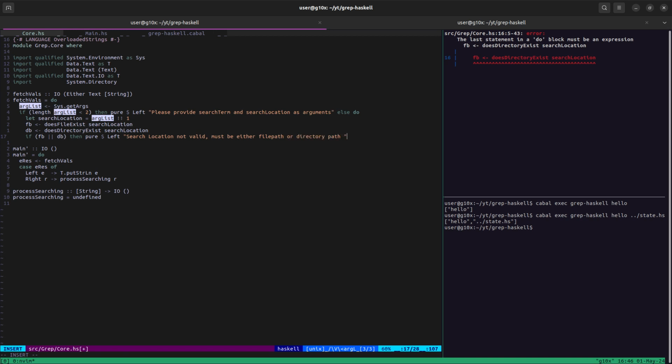And I'm also going to attach the search location here. Let me just enclose this in brackets. If then else undefined.